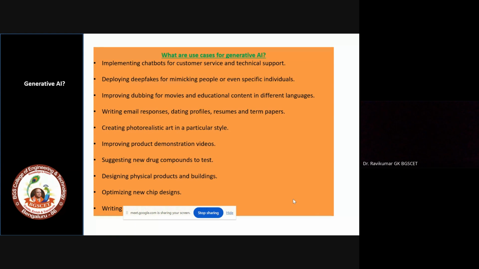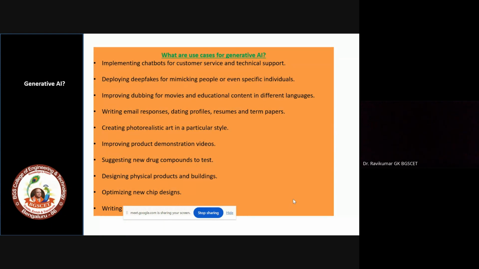Generative AI is implemented in chatbots. We all know what chatbots are. The moment you enter any website, it asks, how may I help you? If you type, for example, I'm looking for a BE computer science seat in your college, what is the fees? Then automatically the content will be retrieved from the database and displayed. Who is the best teacher in your college? Automatically, you have to feed all the things and the model will be trained and display it. So like this, chatbots for customer service and technical support. This is one of the use cases.